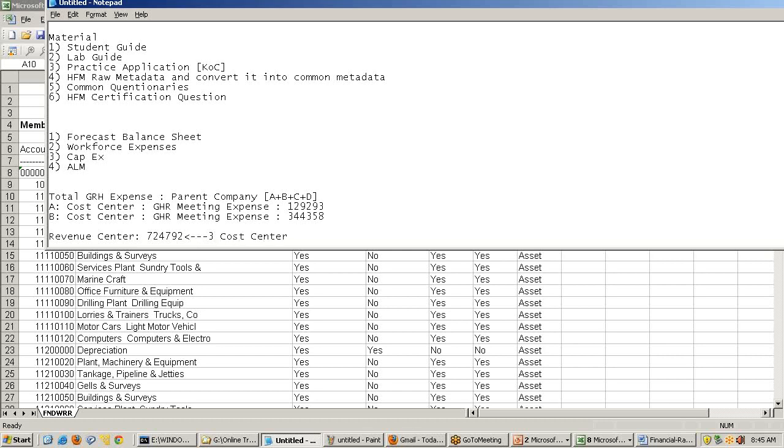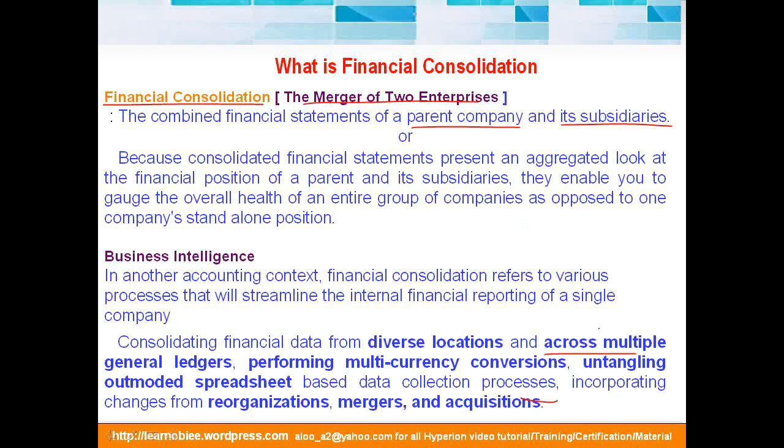So mapping is so complicated. Look at this. It's very complicated. All this we need to address during the analysis phase itself. This we do through financial data quality management. Performing multi-currency is another challenge. I can't simply consolidate the data if the currencies are not common. So currency conversion is an important issue we need to deal with. Sometimes currency conversion is direct, sometimes it is triangular. I can't convert Indian rupees into Chinese renminbi directly. It goes through USD.